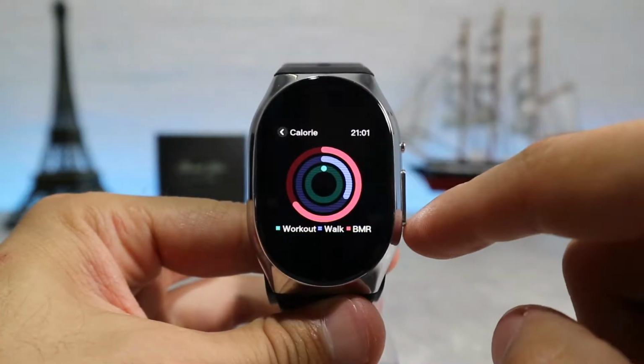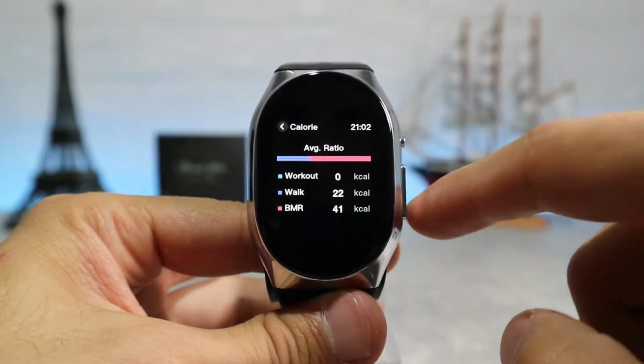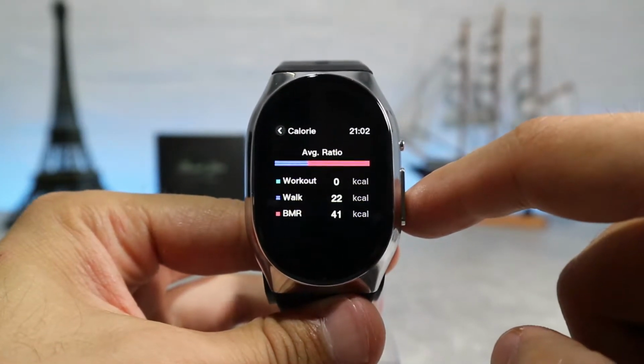Next, we have the calorie function which will show the estimated calorie burned for daily activities as well as workouts and walking.